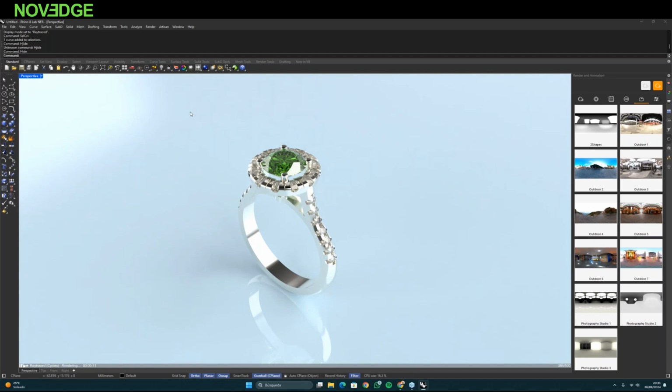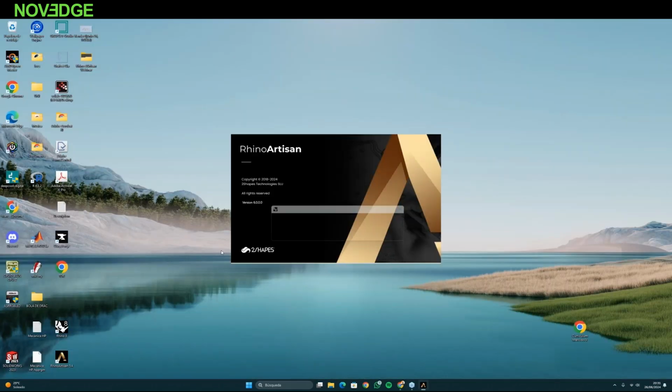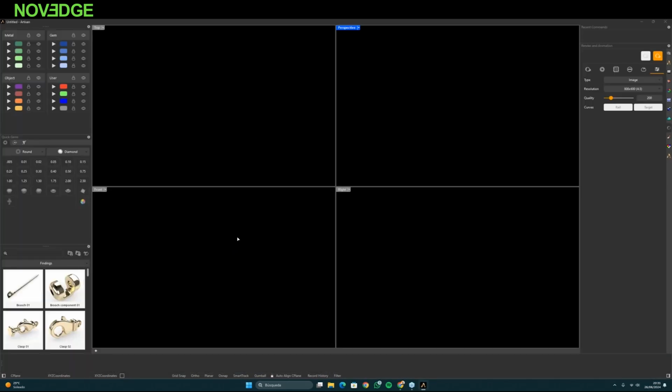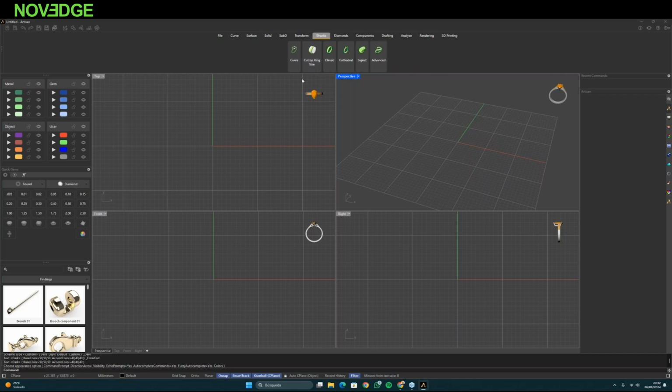Okay, so now we have the third piece finished. Let's create another different piece. Let's make it again with the RhinoArtisan interface. As you can see, everything is exactly the same, all the tools that are there are exactly the same, just in different positions. The advantage of this RhinoArtisan for me is that you get rid of many icons that you are not used to using for designing jewelry. So it's faster.